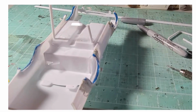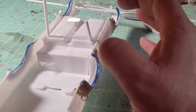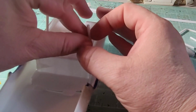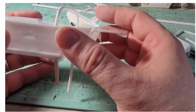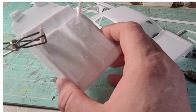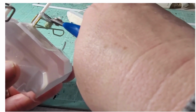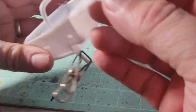What I'm trying to do right now is just kind of hold this in place, because I don't want to cut these off yet, because I want to be able to adjust them still, but I need them to hold in place somewhat. So now that I've got that, add just a little clip here, and that way I know what I can do now is I'll snip these right there. That allows me to just kind of set it on the ground.